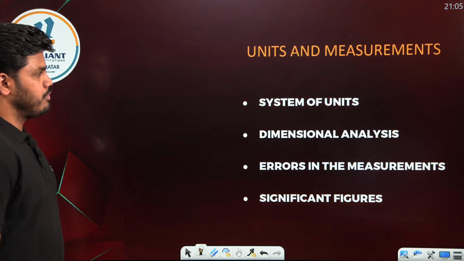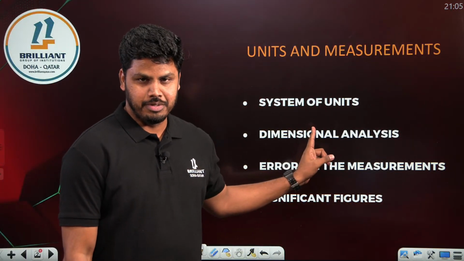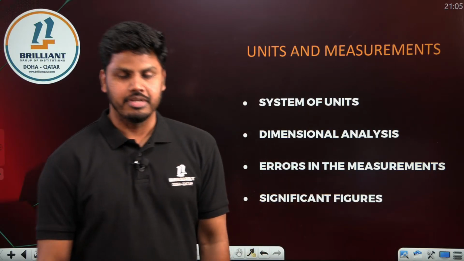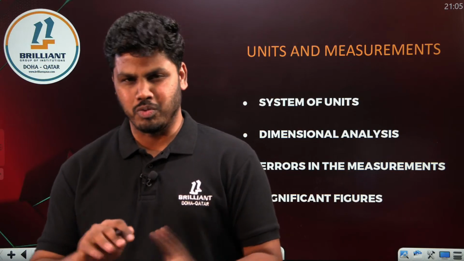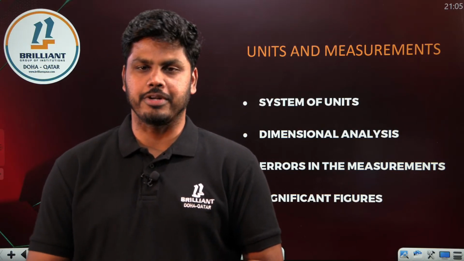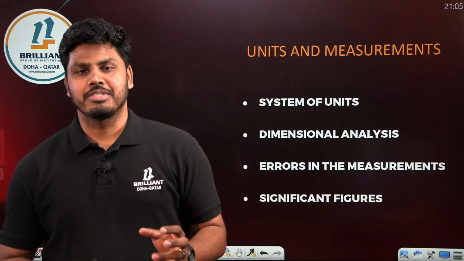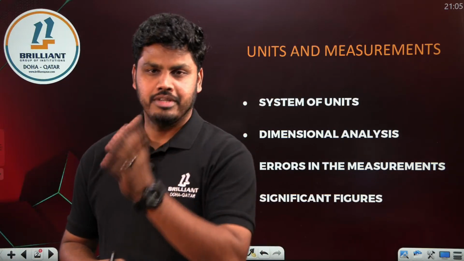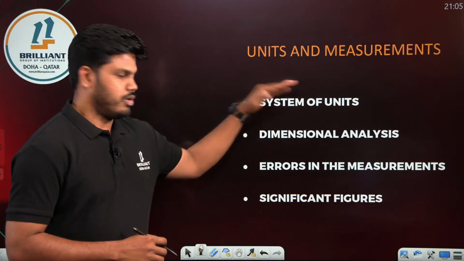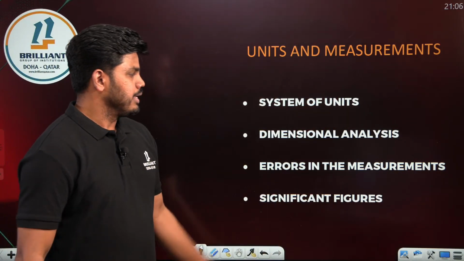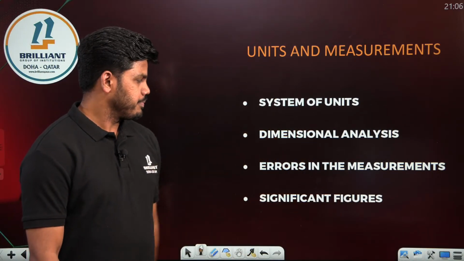Topic wise, when we come to units and measurements, systems of unit, we know the fundamental unit systems, the basic unit systems like MKS, FPS, CGS. I'm not going into the details of that because it is quite easy for us. And the SI unit system, seven fundamental quantities of SI, its unit values, its symbols, we know all the basics of that. Then dimensional analysis, the next important topic.